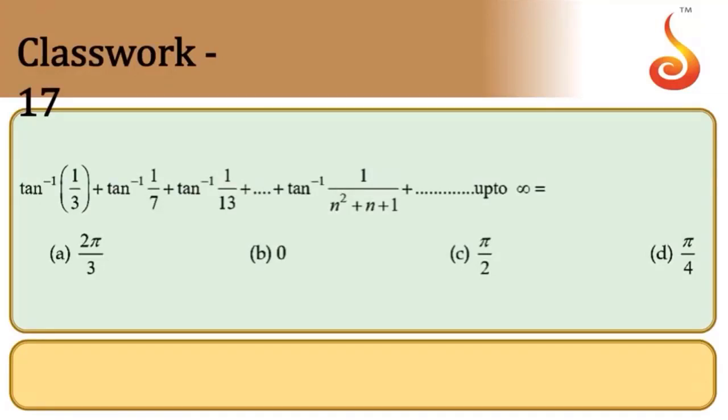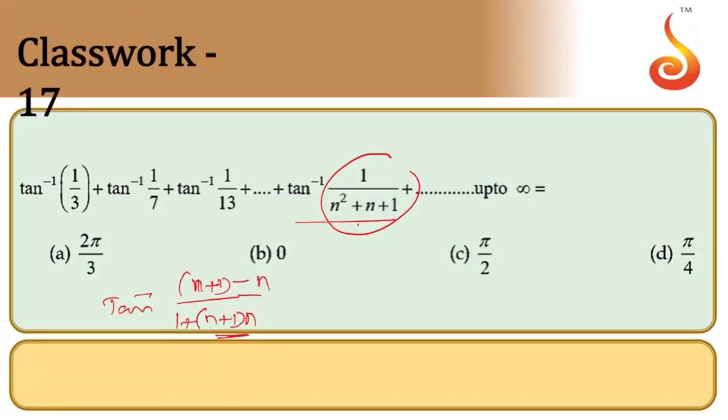So let me consider the next one. Tan inverse x plus, this kind of series, when I take up, you are given a general solution that you can rewrite like this. You write the denominator always as the product of two numbers, 1 plus (n plus 1) into n, so that the numerator can be written as the difference of these two factors, (n plus 1) minus n. So tan inverse of (n plus 1 minus n) divided by (1 plus (n plus 1) into n). This is in the form of tan inverse of (x minus y) by (1 plus xy), and can be written as tan inverse of (n plus 1) minus tan inverse of n.